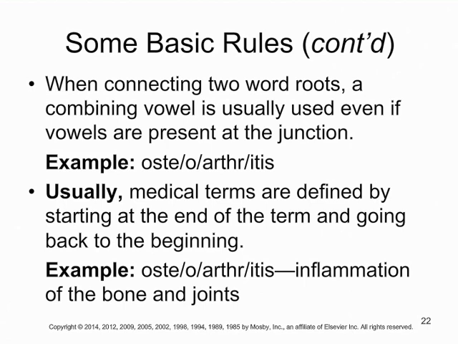So for example, osteoarthritis, we're going to start at the end with itis. And we know itis means inflammation. So now we have to figure out, okay, well, this is inflammation of what? So you go to the beginning of a word. Oste means bone, and arthr means joint. So now I know by breaking this down, osteoarthritis means inflammation of the bone and the joint. We don't always start at the end, but usually that's a good rule of thumb.